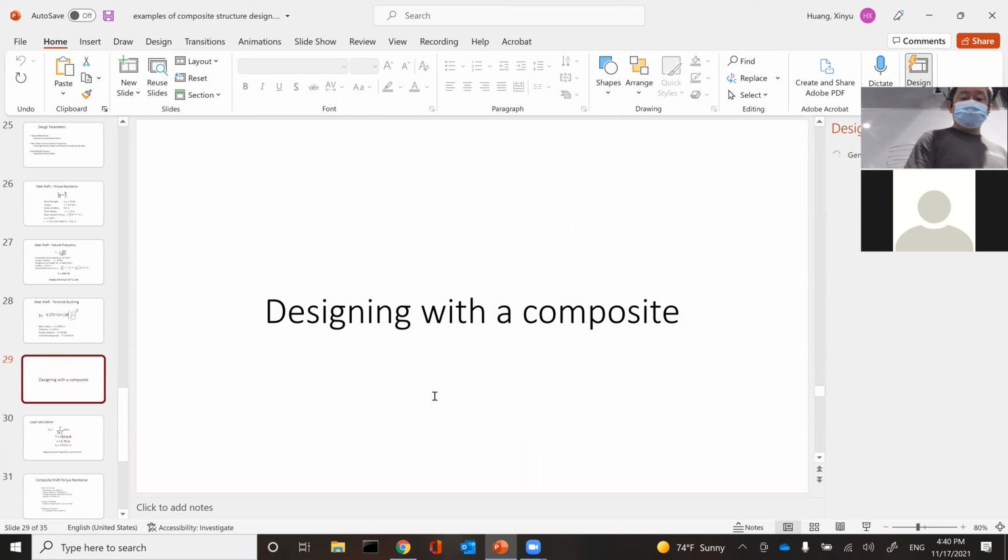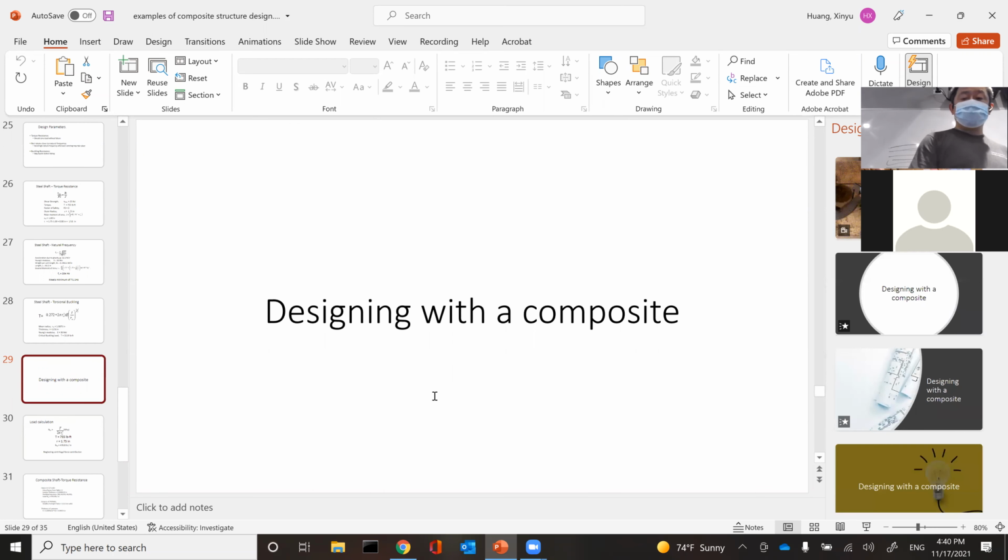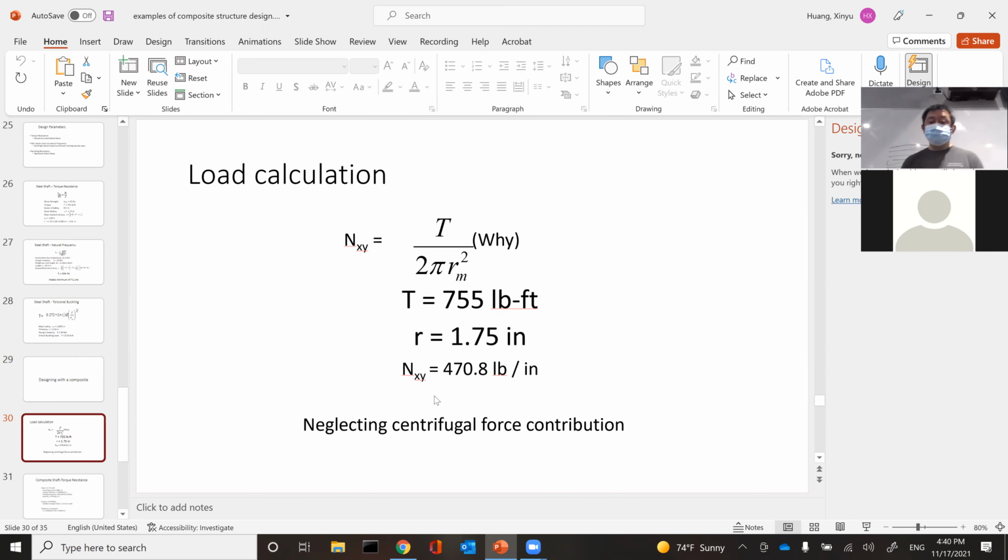Now the alternative is using composites. The composites process is similar. You first start with the requirement. You can imagine the thin-walled shaft as a plate with a shear load. You can unwrap the shaft like a piece of paper. If you cut a tube and unwrap it, it becomes a flat sheet. So when the shaft is under torque, it's equivalent to a flat panel under shear. It's the same load.